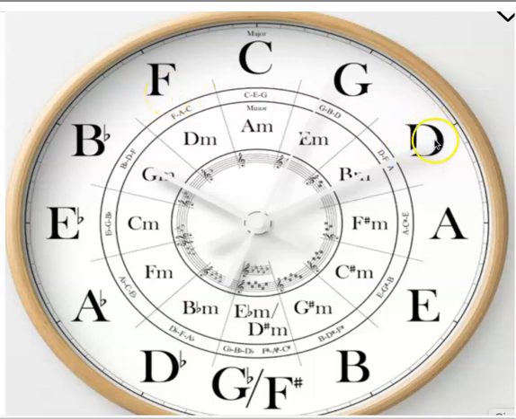D, you make 2 strokes with your pen when you write the letter D. It's in the 2 o'clock position. What are the 2 sharps in the key of D? They're F and C. You just go back here. All right.